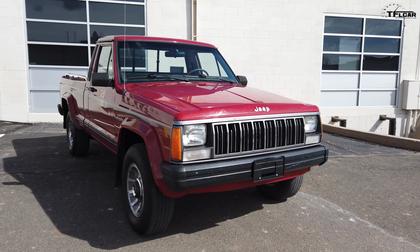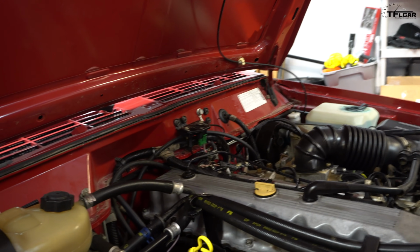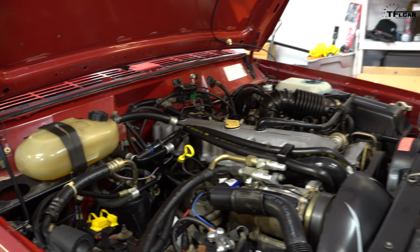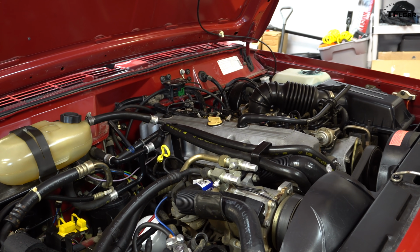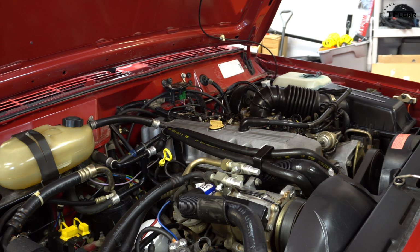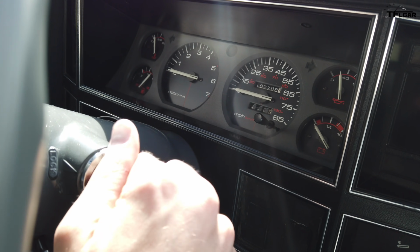You, of course, want the legendary, and I do mean legendary, Jeep 4-liter straight six. It doesn't quite have the high output one, but that's okay because this has plenty of power. Back in the day, this competed against trucks like the Ranger, and it had a lot more power because they put this 4-liter under the hood. There's a high output one, but it's basically the same engine, except this low output one, the original one, has a little less horsepower. Look how clean that is. Show them that. Let me get the light on it.